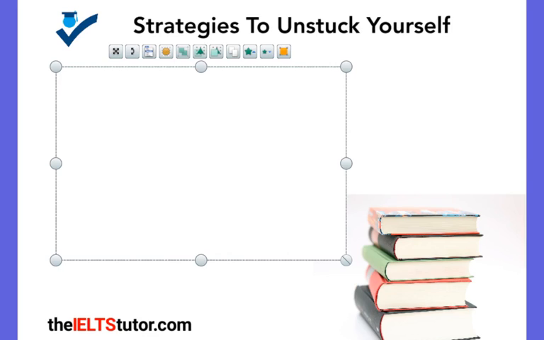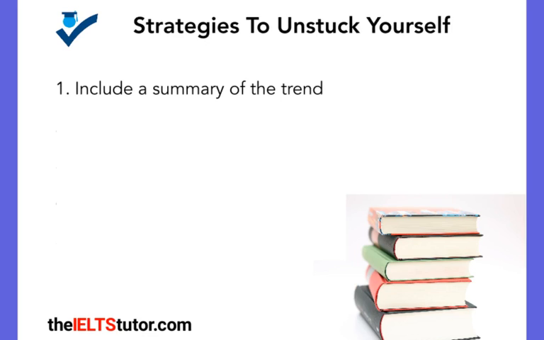Now, firstly, make sure that you include a summary of the trend. Remember what I told you before. Try to put your overview at the beginning of your writing, not at the end. Do not leave anything to the last minute. It always is the case with IELTS candidates. People tend to ask me for help at the last minute, or they tend to leave the best part to the last minute. I don't understand this concept. You need to make sure that you get the important stuff out of the way so that you can focus on the less important things later on. So prioritizing is extremely important in IELTS writing.